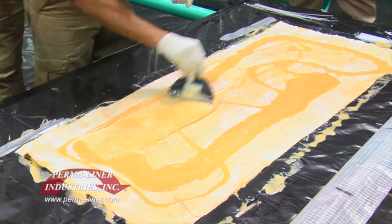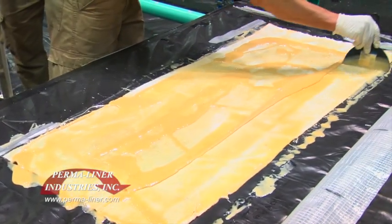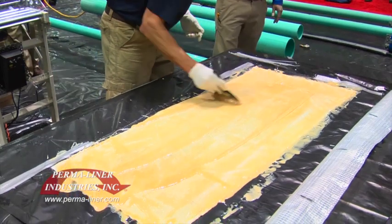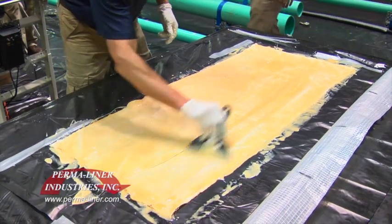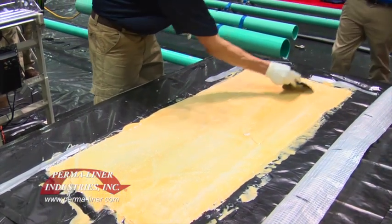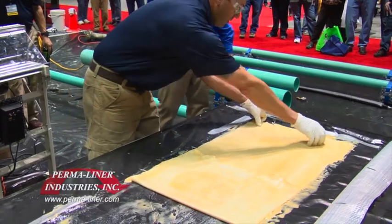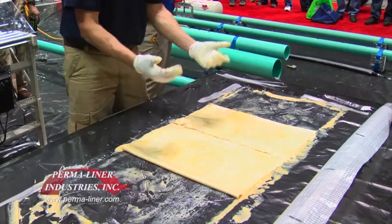This is a very simple process and it does not require any more than about two people to install. These kits and systems are great for your everyday plumber. They're very easy and don't require a lot of equipment, so you can literally keep one of these bladders on a shelf in your service van and throw one or two kits — maybe a four-inch and a six-inch kit — in there. That way when you're out on a root cleaning job or clearing a pipe and you put your camera in, you can show your customer the problem area. If that section is a broken joint, an offset joint, or even a problem at a transition where it goes from four to six, you don't always have to sell a full length liner — you could just sell them a two-foot patch.